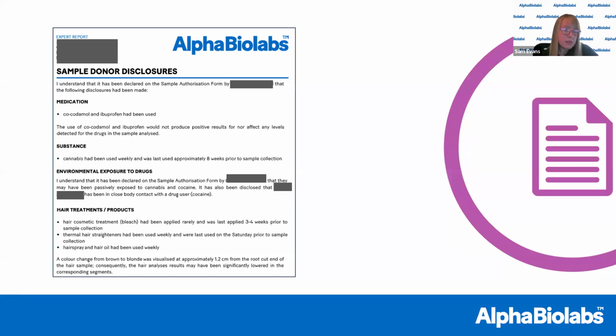So for example, if environmental exposure is declared, wash samples are retained for 3 months for testing if required. And in certain cases, the wash samples can help differentiate between external contamination and systemic cocaine use by identifying the presence or absence of drug residues on the hair surface, thereby supporting a more robust interpretation of the results.